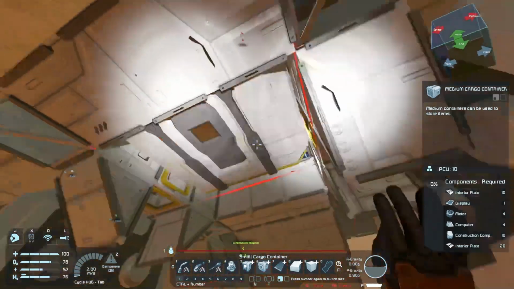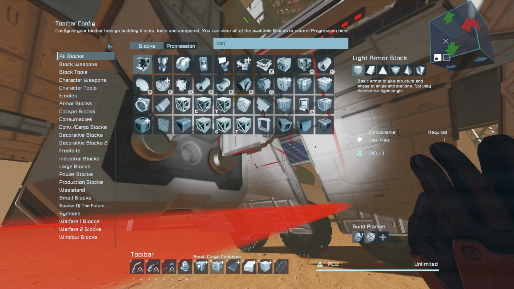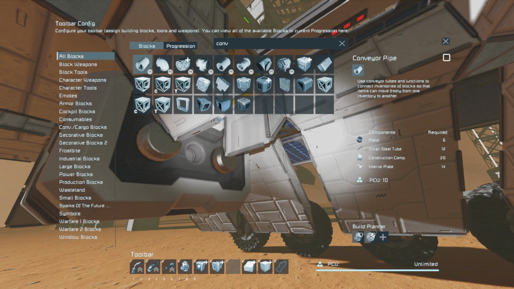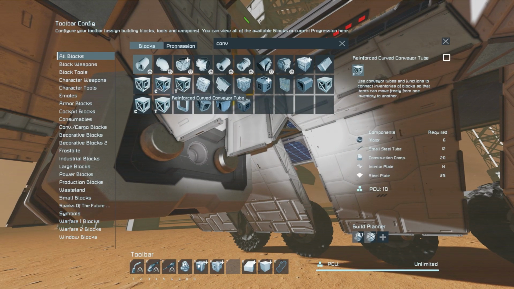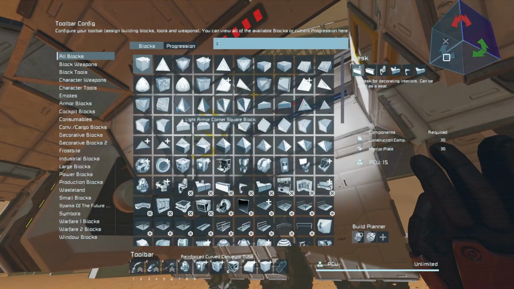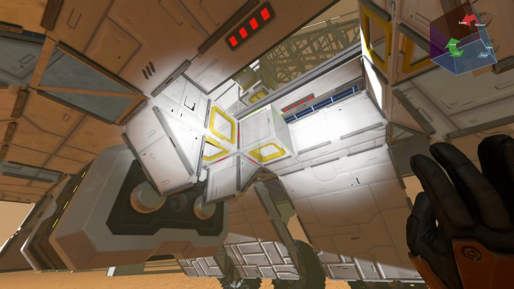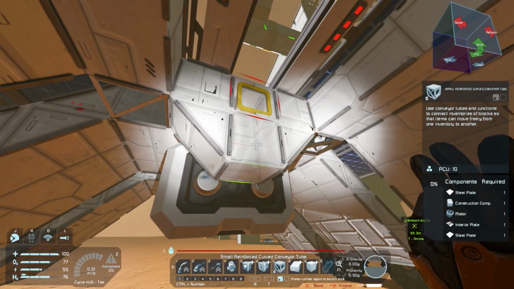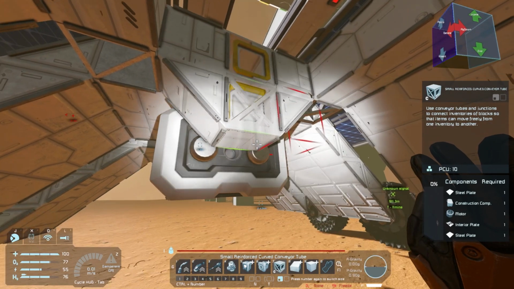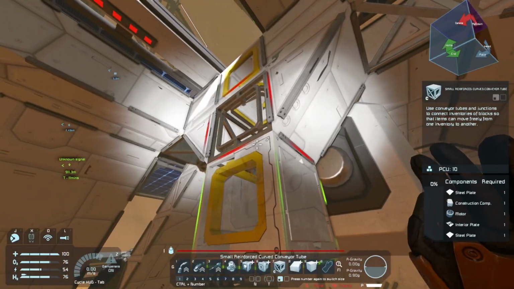So now we have to just check how we're gonna do this. I think we'll have to put the conveyor ports already in, because if we don't have something to place against it, if you know what I mean. Also that was the wrong one. Small reinforced. There's the right one. So yeah, like this and like this.